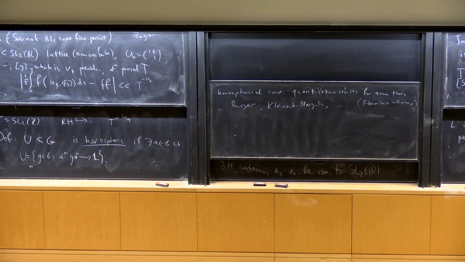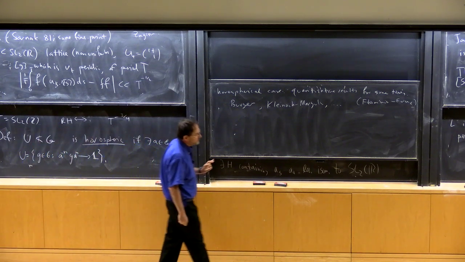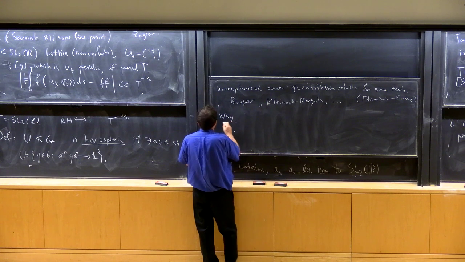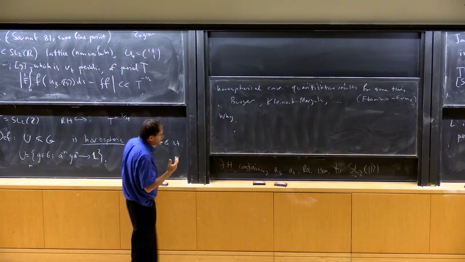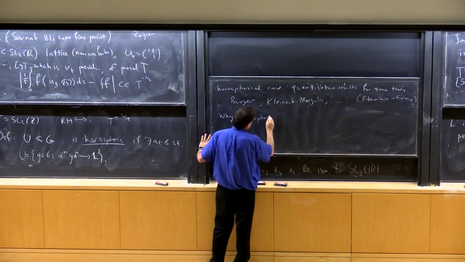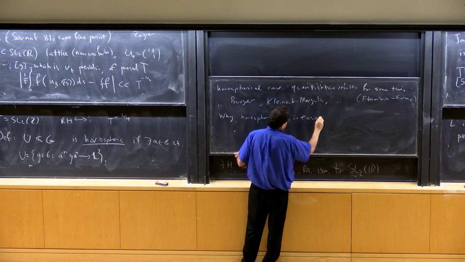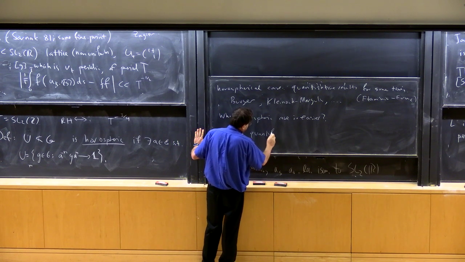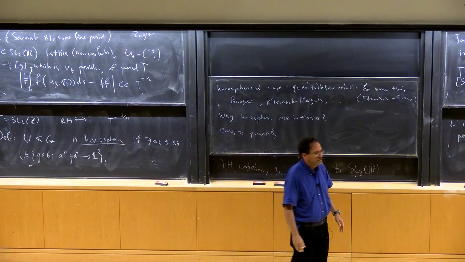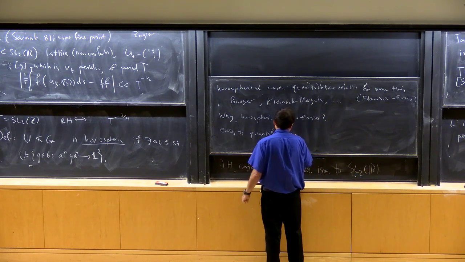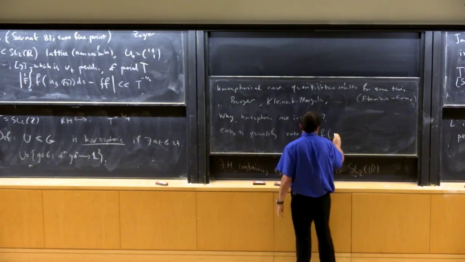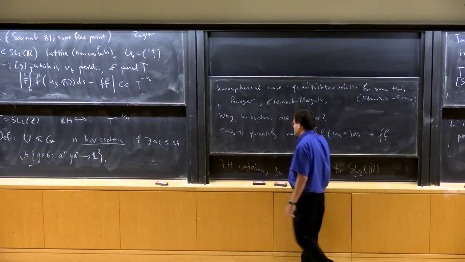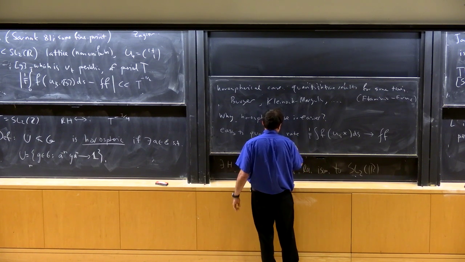So let me explain why the horospheric case is easier, because this picture is a picture I found useful in many situations. And I'll just talk about the case of SL2R modulo gamma, but the picture is a general picture. So it's easy to quantify, or at least you could outsource this to people doing representation theory, the rate at which these ergodic averages that we care about converge to the average of F in, let's say, L2.